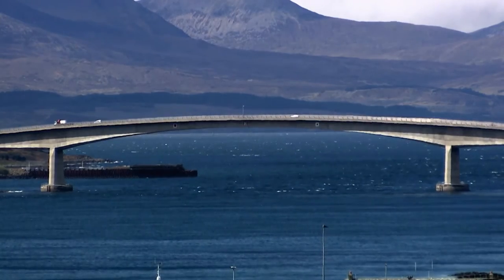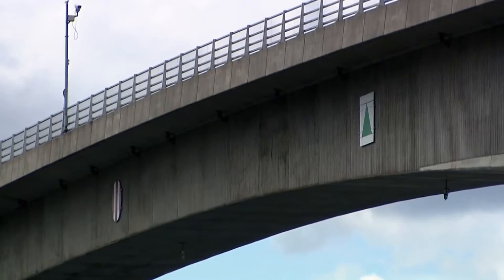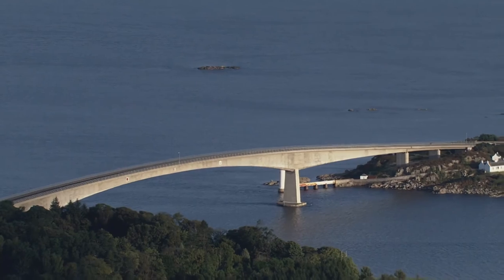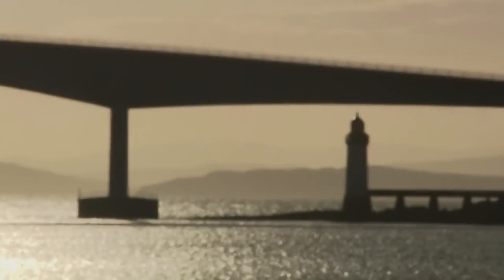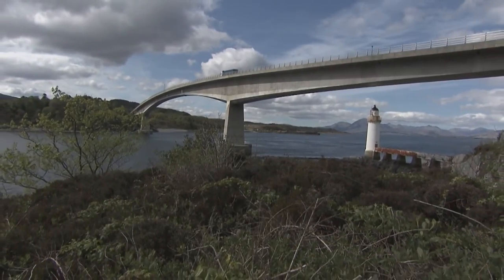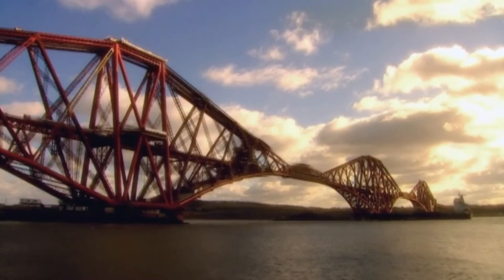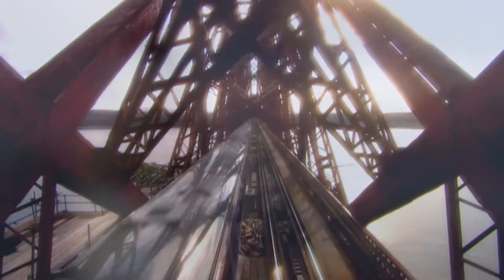The Skye Bridge in the picturesque Highlands of Scotland is another groundbreaker in bridging Britain. Its arch girder pushes the free cantilever method with its incredible 250-metre span. On average, other cantilever bridges only stretch to 120 metres. Skye raises the bar, spanning the equivalent distance of three and a half jumbo jets to create a crossing that changed the landscape forever. Scotland has a long history of radical bridges — the most famous being the Forth Rail Bridge, with its cantilever structure spanning an incredible two and a half kilometres across the perilous Firth of Forth.